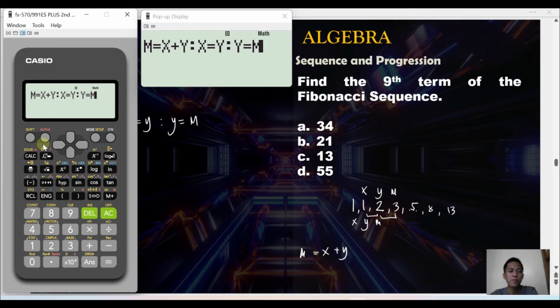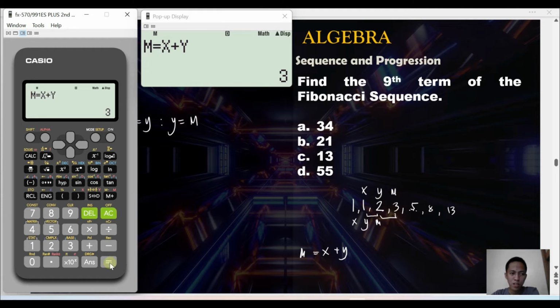So you have here this value. So plus lang natin yung CLC. So what is the value for the first term? So that is x is 1. First term. What's the second term? Second term is 1, also 1. So therefore, the third term is 2. So third term yun. So equals lang natin to get the fourth term na m. Okay? So that is the third term, 2. Okay, equals lang. What is m? Okay, m is 3. That is the fourth term.